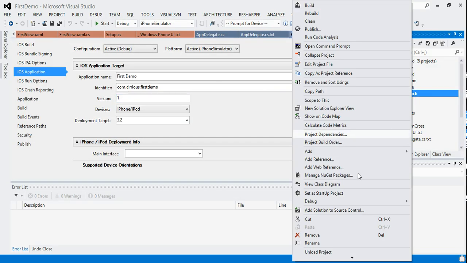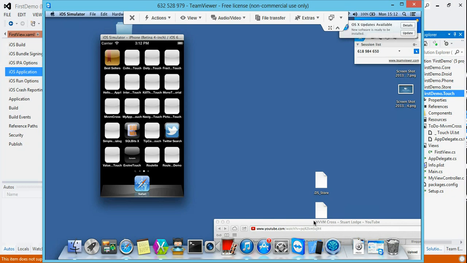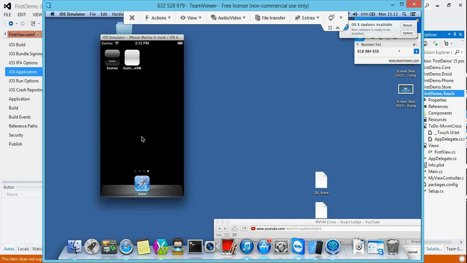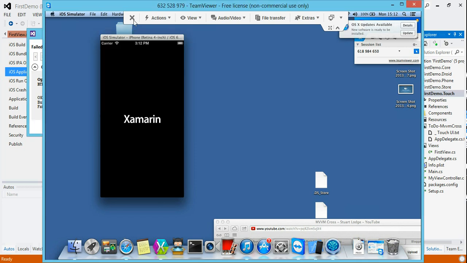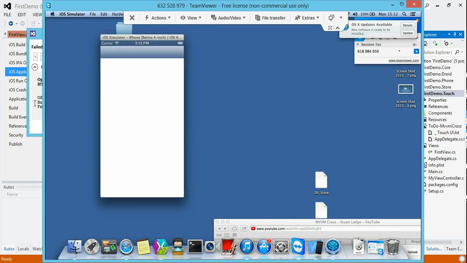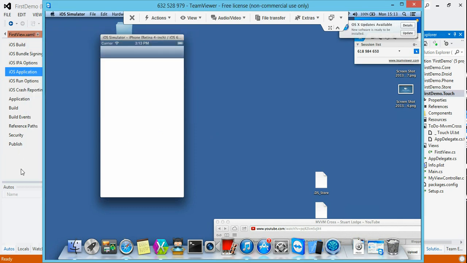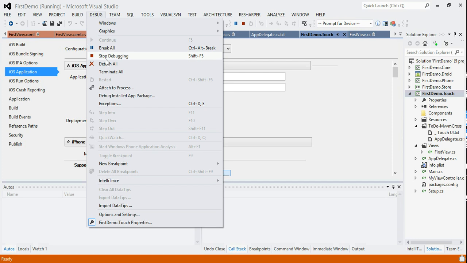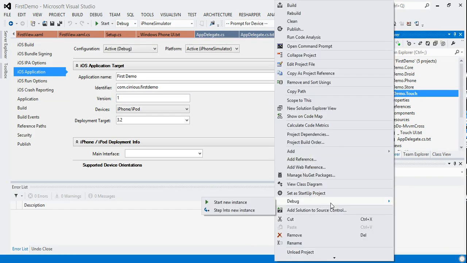And let's go again. And this time, hopefully, over on TeamViewer. It's not TeamViewer's fault at the moment, so I won't hold it against it. Hopefully this time it should deploy. And hopefully this time it will run. Is there anything else I've forgotten? Oh, this doesn't like me at all today. Oh, well, it's running over here this time, but it's not running through the debugger. So let's try it one last time. Debug, stop debugging. Let's go debug, start.